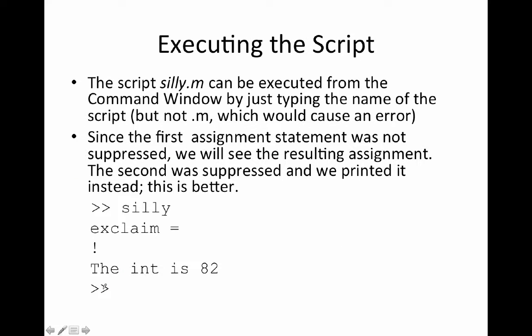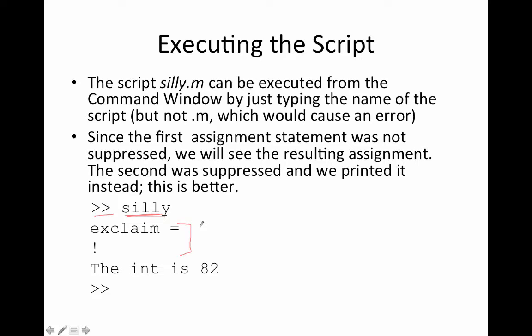Now, if you actually want to execute the script, we execute the script by typing the name of the script. So not the .m again, but just the name. So at the command prompt, just typing silly is going to chug through and execute all of the statements. So the first assignment statement, we did not suppress the output, so we see the result from that, we assigned to the variable exclaim, the exclamation point.